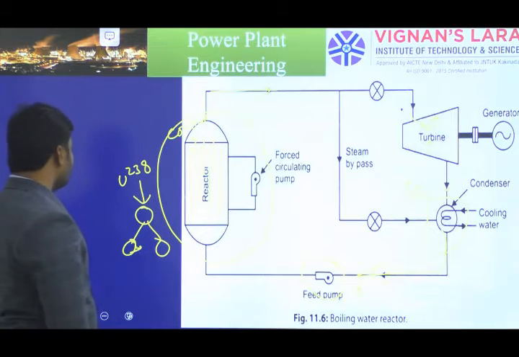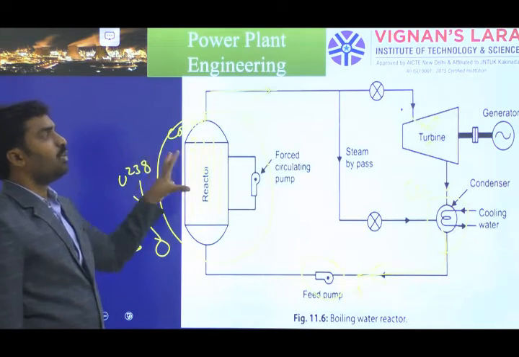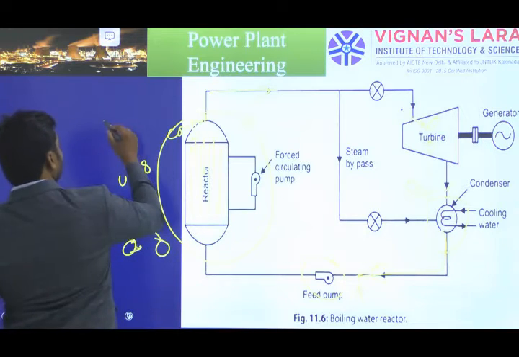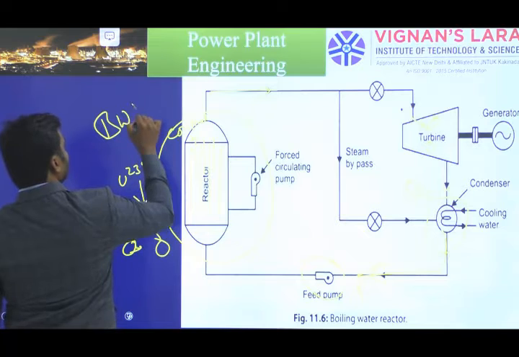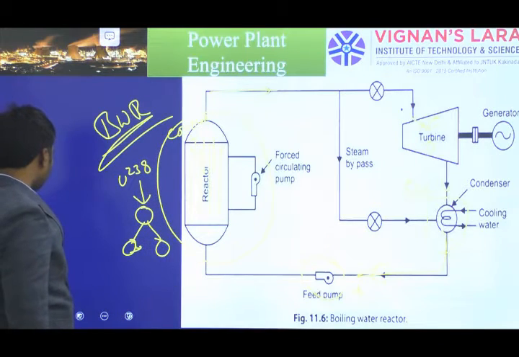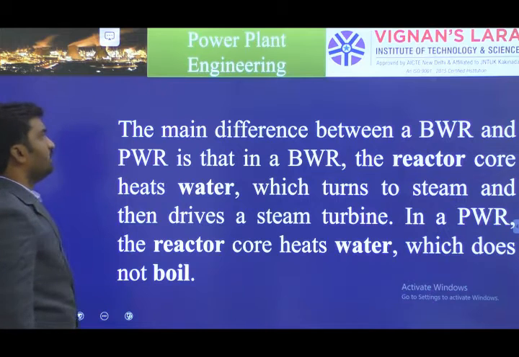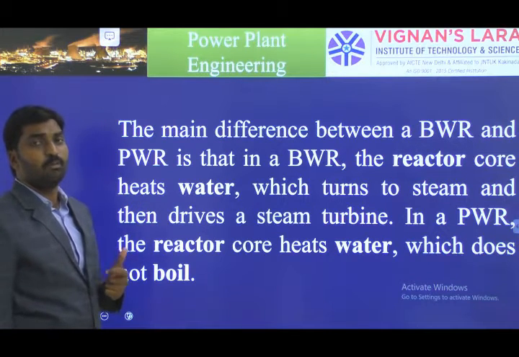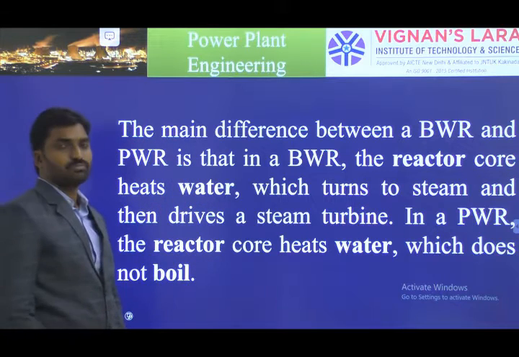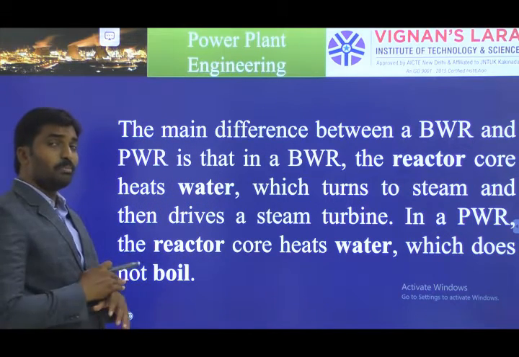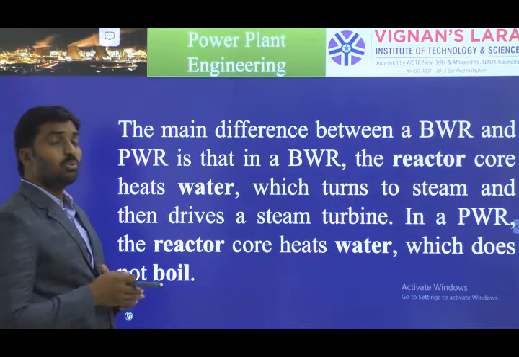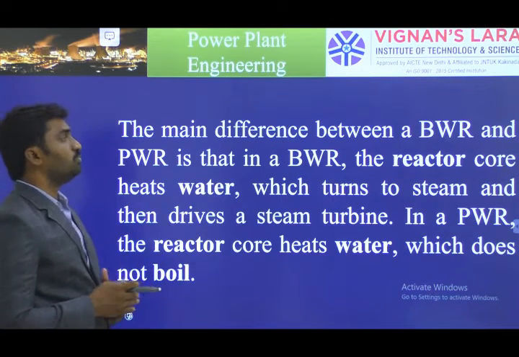So always we are sending very lightweight water only here. Okay, so this is the working principle of a boiling water reactor, BWR. The main difference between a BWR and the PWR is, you already know the PWR, and right now we are studying the BWR. So what is the main difference between these two?